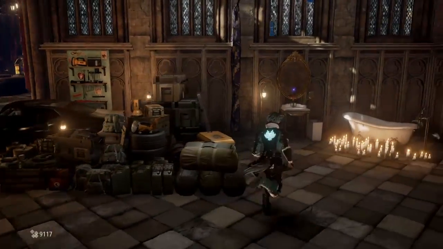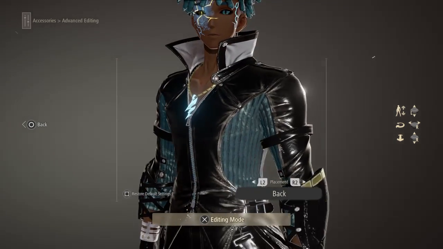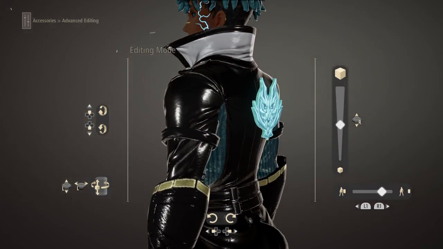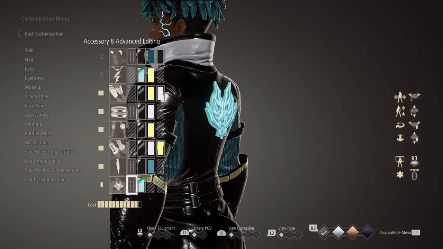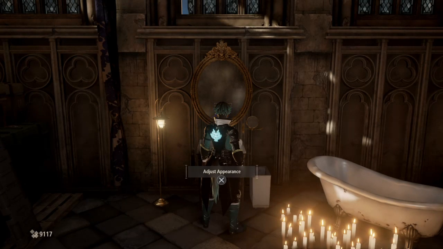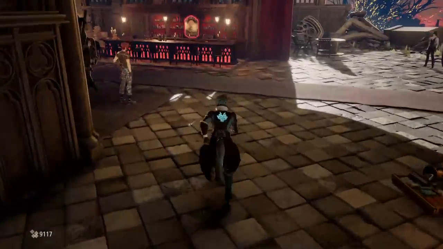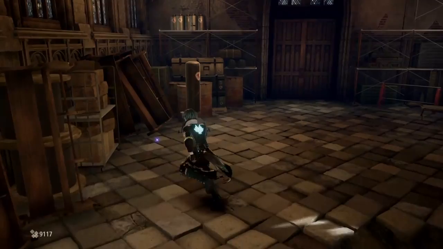Is there a way to change my appearance? And then put my stuff on? Accessories. Okay. So 1, 2. Let's just try 2. So it looks like it's floating off my back a little bit. Let's see what 2 looks like. And we'll see if they'll let me. I don't mind seeing it float off my back a little bit. If it looks too dumb though, I won't do it with this.